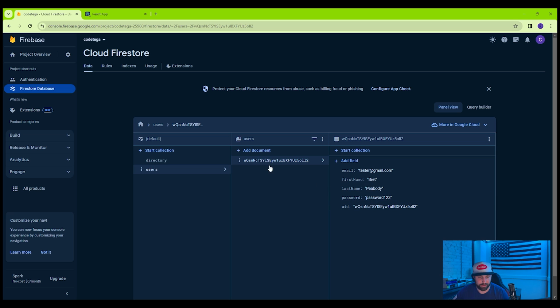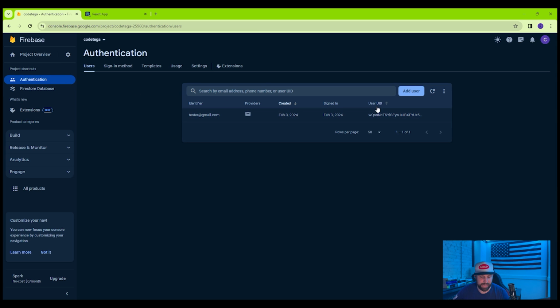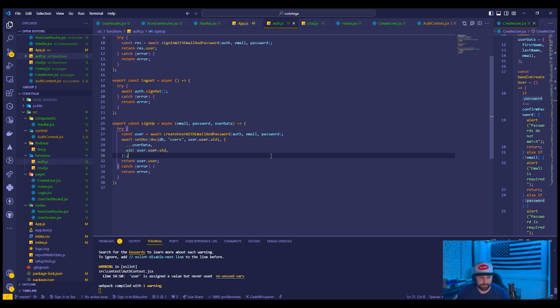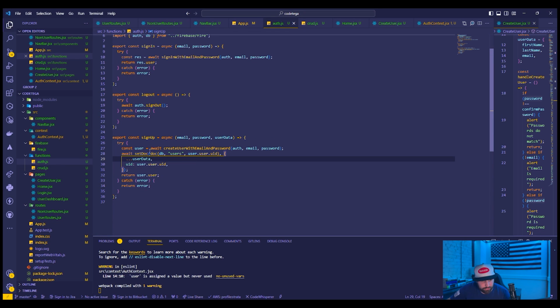That UID matches our document. That's how they're set. So we set the UID to the document, and that matches with the user UID. So in our function that creates the user, how we do that is we wait for that UID to come back that is given to us from the create username and password, and then we set the doc with that UID and store that UID as a parameter inside that object. That way we can utilize it whenever we need to call the current user who's logged into the application.